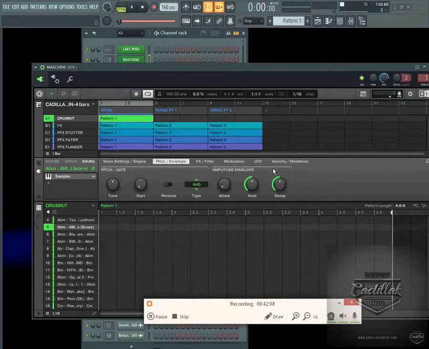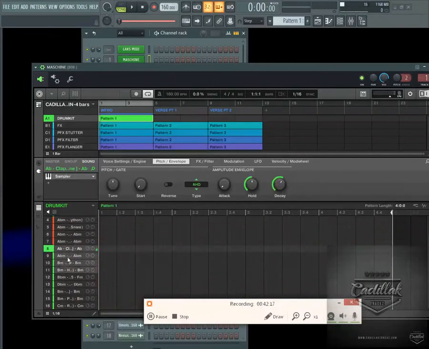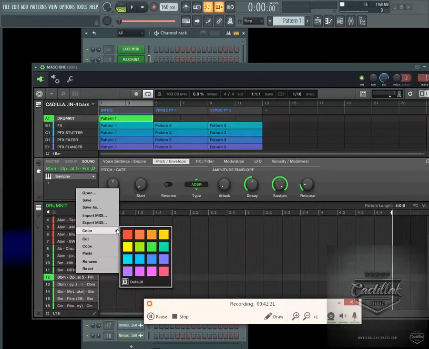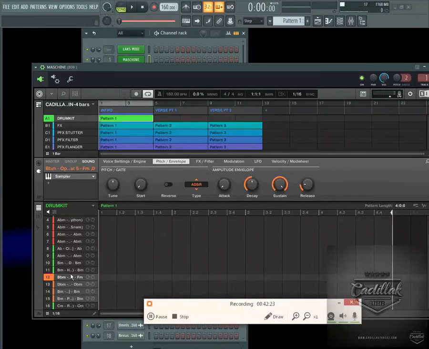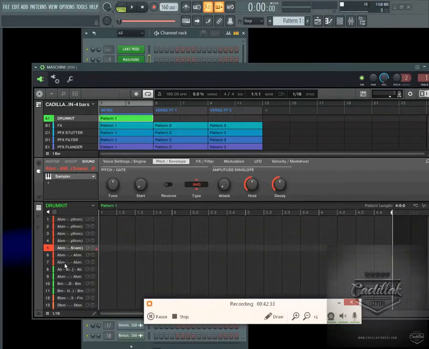Alright, so once I got a drum kit like that, I've affected the envelope on the sounds that I want to. I just select them in groups of 4. All my hi-hats, kicks, and I'll make them a color. So I just labeled all my hi-hats one color, all my snares one color. Actually, I just messed that all up. But they're supposed to go in groups of 4. So it would be like this.